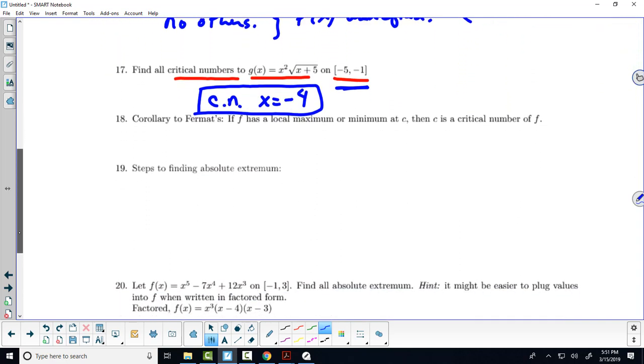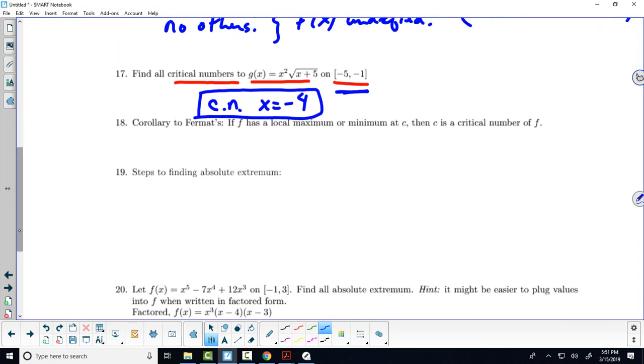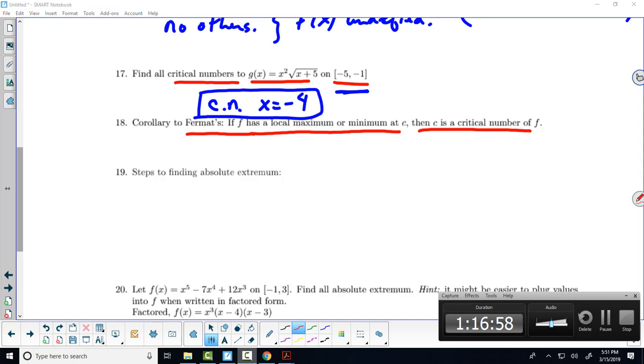All right. So now we can say Fermat's theorem in a nicer way. We can say that if f has a local max or a min at x equals c, then c must be a critical number. That's just a restatement of Fermat's theorem, but instead of saying that the derivative exists and must be 0, we know that either the derivative won't exist or it will be 0 there. Okay? All right, let's pause, because I'm in need of a break.